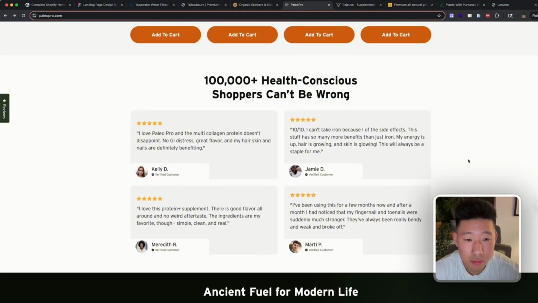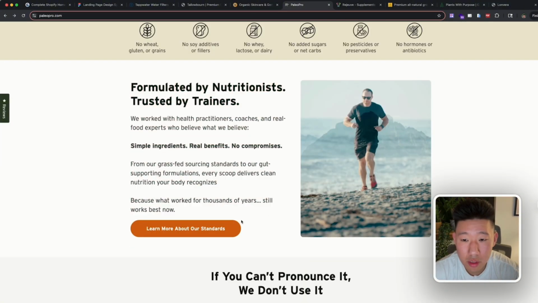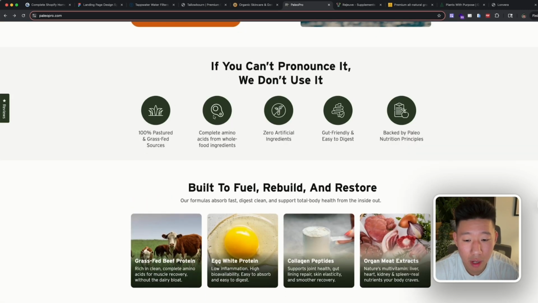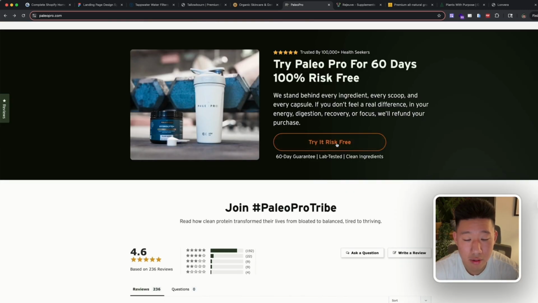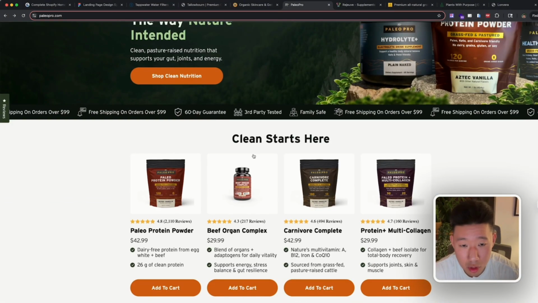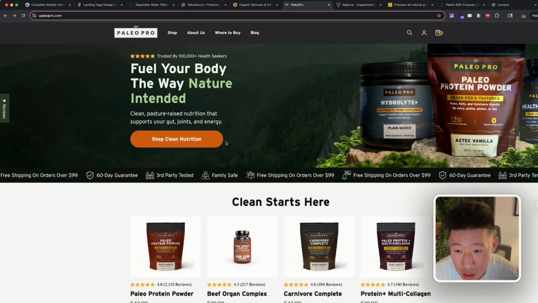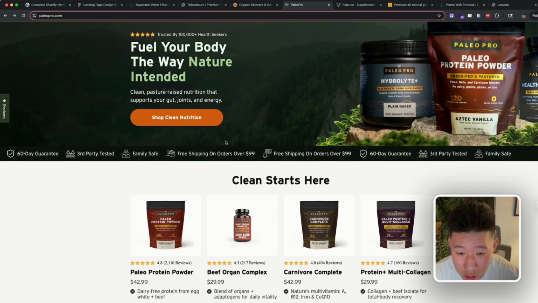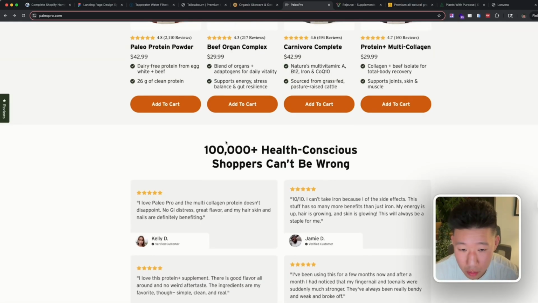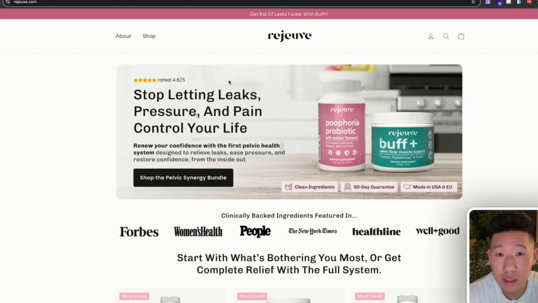Here we have some social proof. We have some collection blocks, more value props, founder story, or just about the company, and then some more value props, and then product grid, guarantee, reviews. Super simple, right? You don't need to overcomplicate this, but you need to be specific in what you do include. You can go simple, but you need to be hyper specific and have solid direction in what you're doing. Then you're able to create something simple that performs well. Another example is Rejuve.